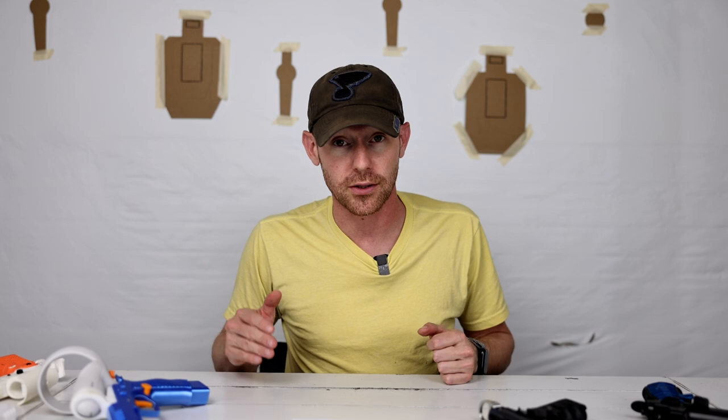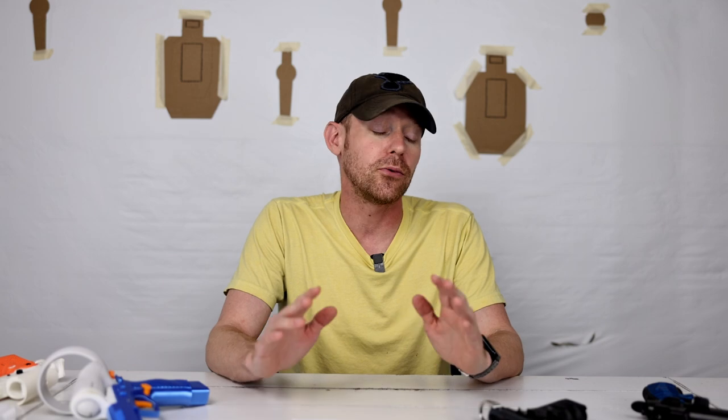It still works with training transitions even though it's not the same firearm you might use, but it's so much better when you can simulate the gun you're actually competing with. This is me officially calling out all those manufacturers — get off your ass and make a design for these, work with Ace XR. I don't know if there's some kind of red tape on the business side, but I feel like that's a huge miss. It would be awesome if Smith & Wesson could sell an M&P 2.0 version on their website and give a kickback to Ace XR to help keep development moving forward, as they are constantly updating the game with better training scenarios, better stages, and more ways to train and have fun.